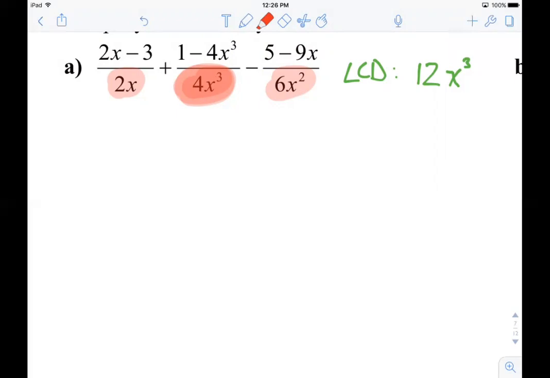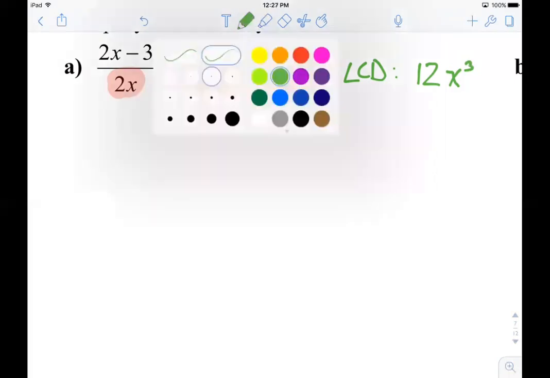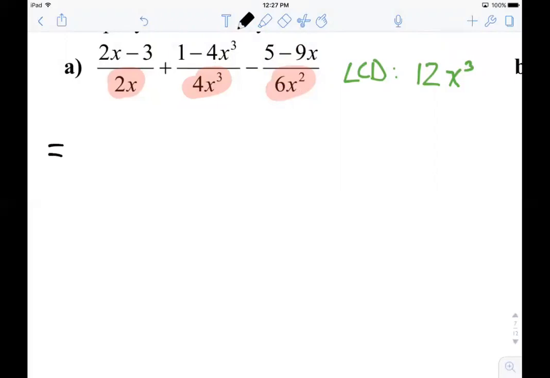So now we have to start thinking about what we would actually do in each case to make each of these denominators equal to 12x cubed. And when I set up my next step, I'm actually going to jump ahead to the idea that now that we know 12x cubed is our denominator, I'm going to make one great big line and put 12x cubed as the sole term on the bottom, because remember, each of our different expressions are all going to have that same common denominator, so why not write the entire thing over one single common denominator like our answer will have anyways. All the work is really going to happen on the top, in the numerator.